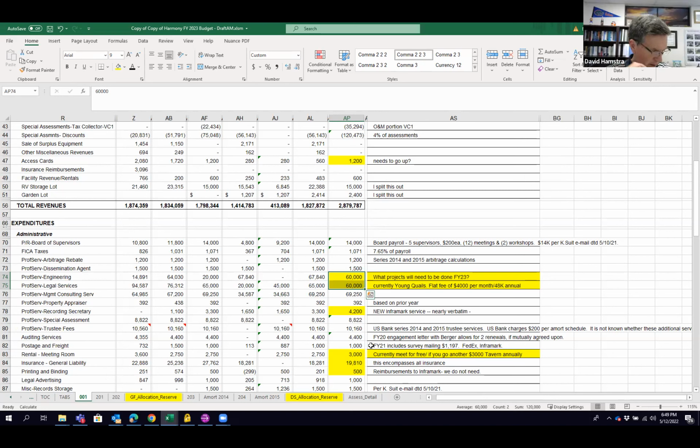Angel, this is David. To piggyback on what Steve said, a lot depends on how active we are next fiscal year on projects versus just traditional CDD meetings. If we're going to keep the same pace as this past year, the 60 is low. Right, understood. But I think 20 is not realistic, period. Agreed. Agreed.